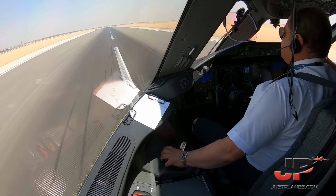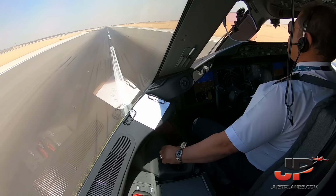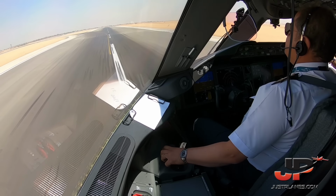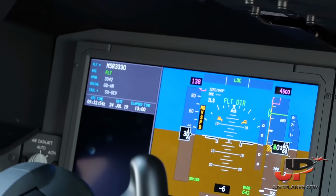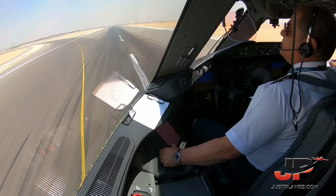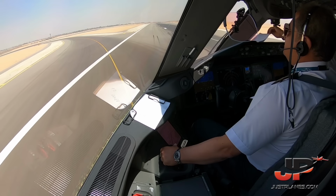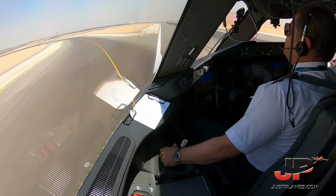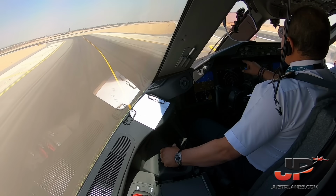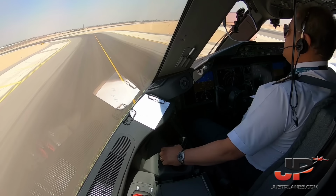Egyptair 3330, vacate left Tango 5, and contact 121.0. Roger, left Tango 5, good day. Tango 5, first left. Ground control, Egyptair 3330, Assalamu alaikum. Alaikum salam, Egyptair 3330, taxi to the left via Tango, Sierra 2, Sierra, Yankee, stand number 336. Alhamdulillah, sir. Roger, Sierra 2, Sierra, Yankee, stand number 336, shukran.